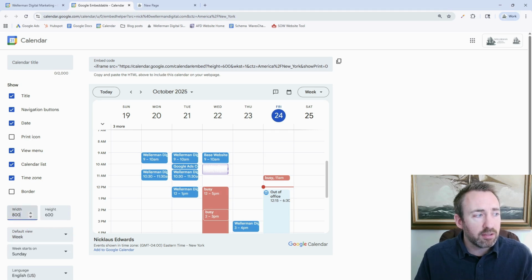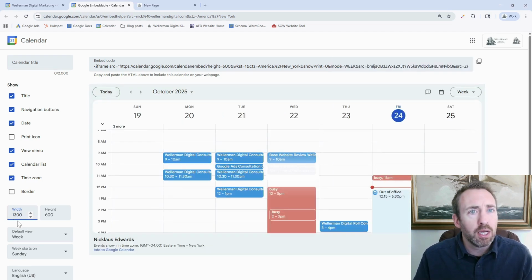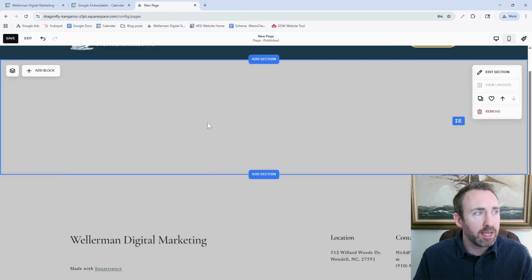The other thing that is interesting, you can change the size of this. If you paste it into your website as is, it will be this square block, and you might have similar dead white space on the side just like this. I don't want that for my site, so I'm going to change this to about 1300 in width. And now we have this beautiful looking calendar, and this is exactly what it'll look like on my website. I'm just going to click copy to clipboard, and then go to my website.